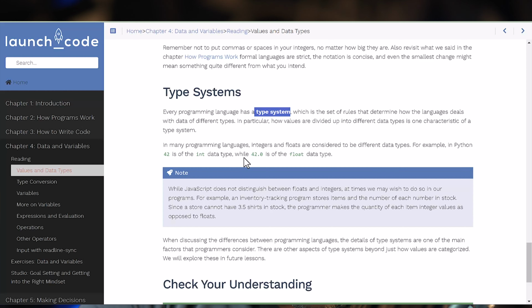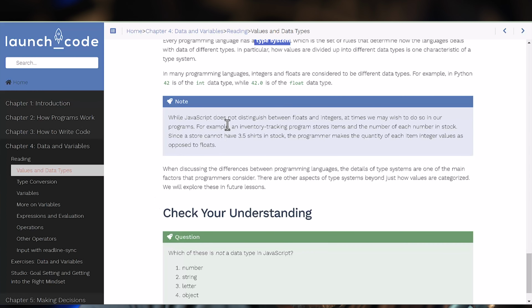In many programming languages, integers and floats are considered to be different data types. For example, in Python, 42 is of the int data type, while 42.0 is of the float data type. While JavaScript does not distinguish between floats and integers, at times we may wish to do so in our programs.